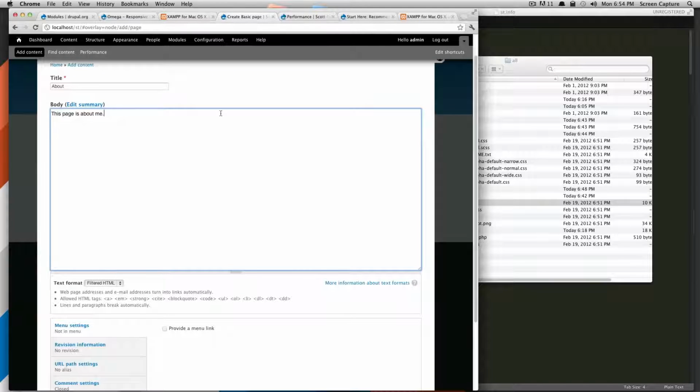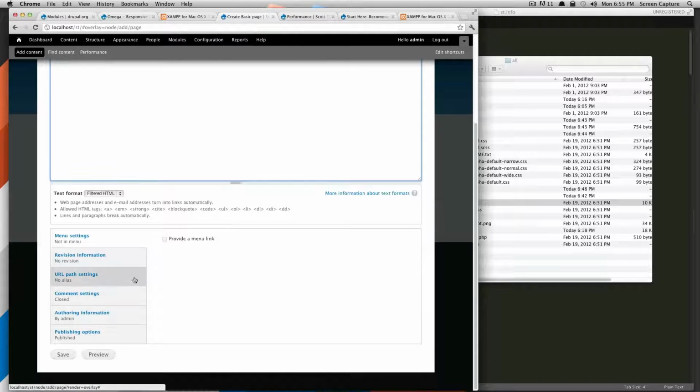You'll also notice this is just a blank text area. It'll take filtered HTML, full HTML, or plain text. We're going to use filtered HTML for now. In later tutorials, we'll show you how to install a WYSIWYG, and that stands for what you see is what you get, if you don't know. That puts a top bar up here that's sort of like Microsoft Word or a Google Docs thing, so that if you have content editors that aren't web developers, they'll feel much more at home editing content, transforming text with the WYSIWYG than they will in just a plain text area. Well, they'll have to write something in HTML if they need it.